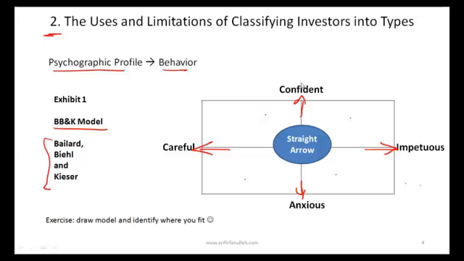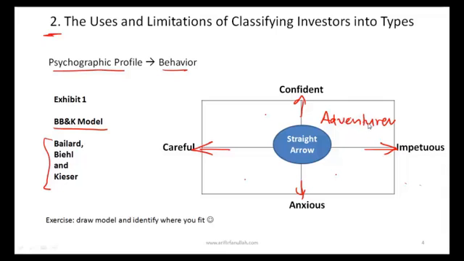So people who are confident and impetuous. Okay, so they are sure about what they want to do, but they are also emotional. They want to rush maybe into the next big investment. So you can imagine that their risk tolerance is relatively high. Okay, so they are not very risk averse. So these people are referred to as adventurers. So in your notes, I want you to also make a note of this. So these are people who are called adventurers. They are in this quadrant.